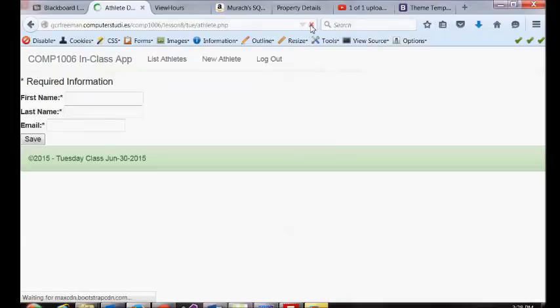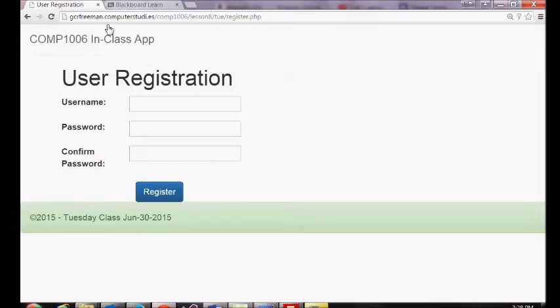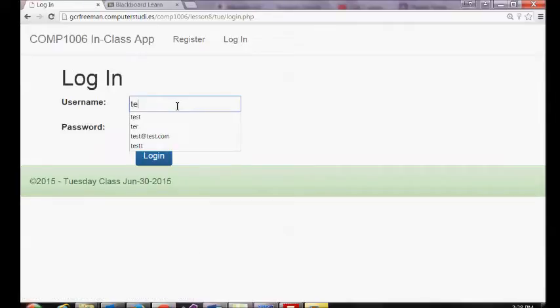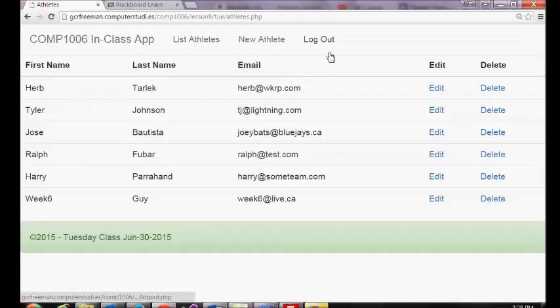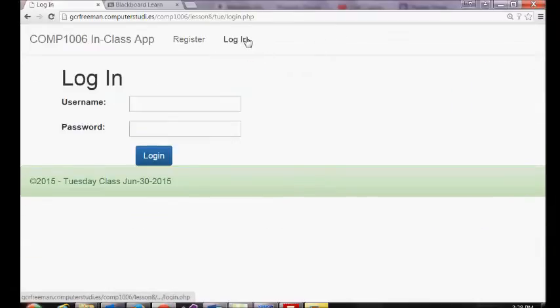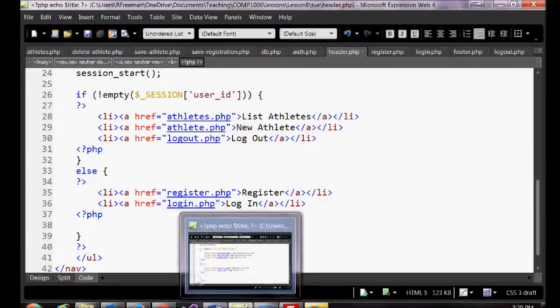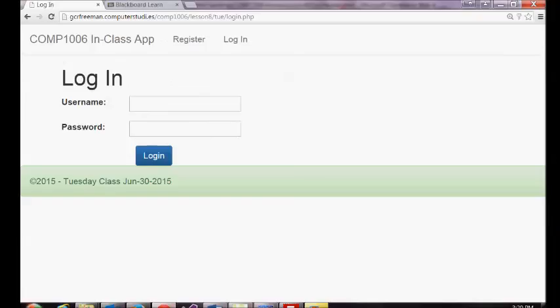So if I try this out when I'm logged in, I still get my nav bar. If I'm logged out, I get register and log in. Once I log in, those two links should go away, and I get my private links. So now we can move around, we log out, we get the public links again. So we've dual purposed this one header, but it will function differently depending on whether our user is authenticated or not authenticated.